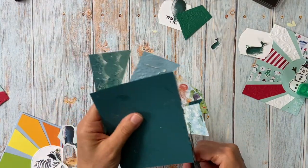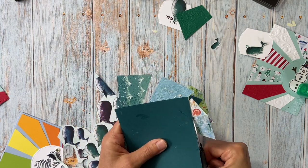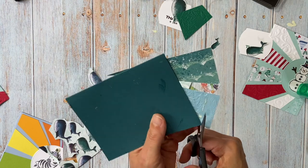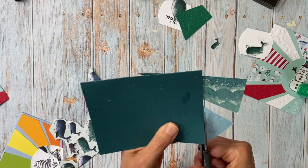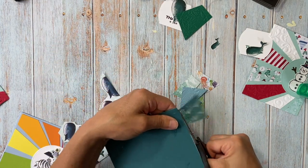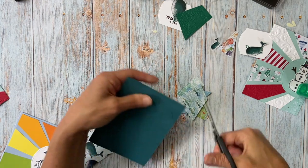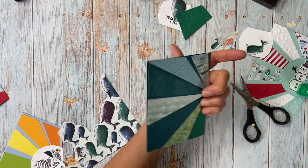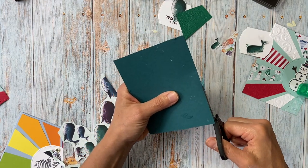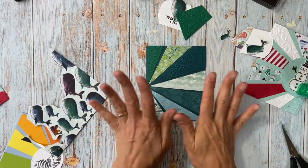I'll stick them on top of each other. And then your scissors will get a little sticky. After a while, I'll just put a little Goo Gone on them, and it just takes the stickiness off. Okay. Then you flip it over. Oh, trim that one. I forgot. I don't usually have that piece there. And it cleans it up really nice. I just love that look.